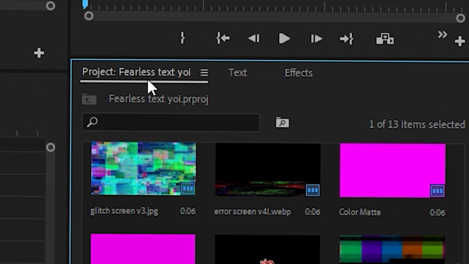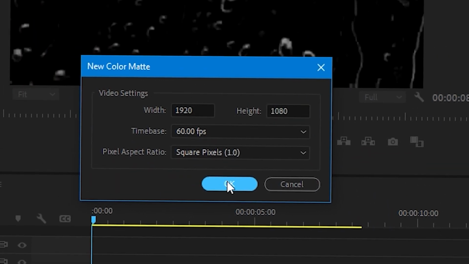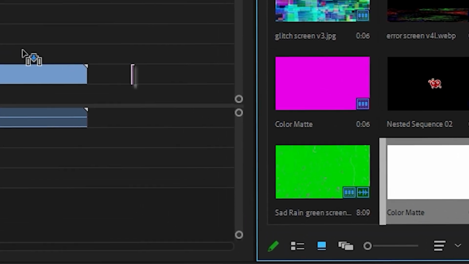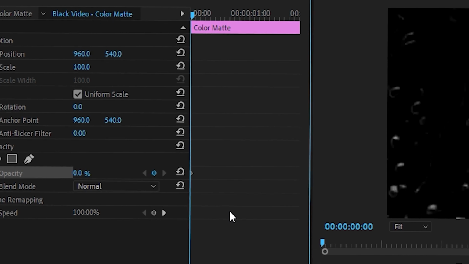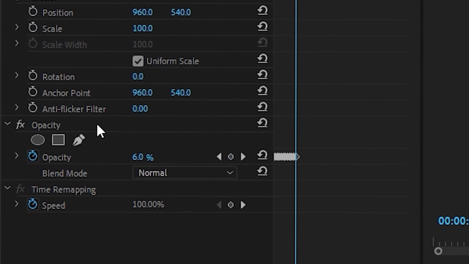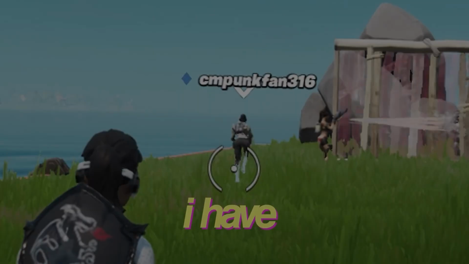This is close, but there's one thing left to do, and actually, this is an effect that Fe4RLess uses on videos more often than you would think, which is this tiny flash seen in many clips. To make this, place down a white image, turn the opacity to 0, and place a keyframe at the start. Every 5 frames, increase the opacity to 10, and then back to 0 until you reach the end. If you want, save the opacity preset so you can use it very easily next time you need it. Now you have a near perfect replica of Fe4RLess's rain effect.